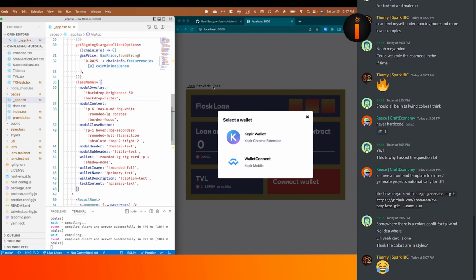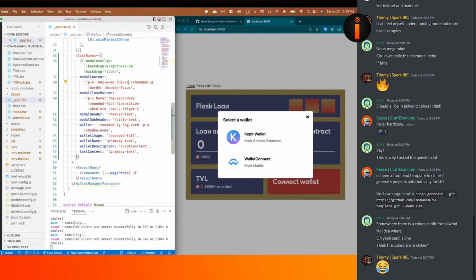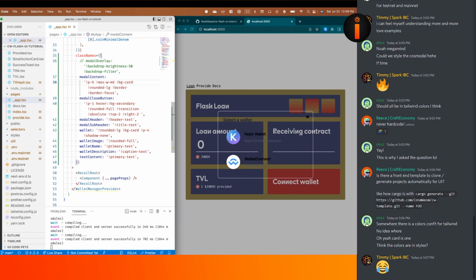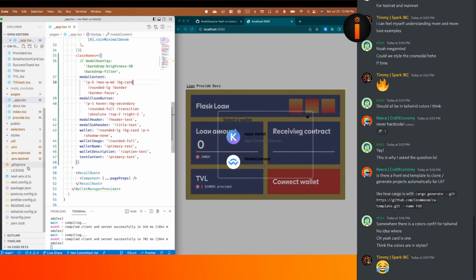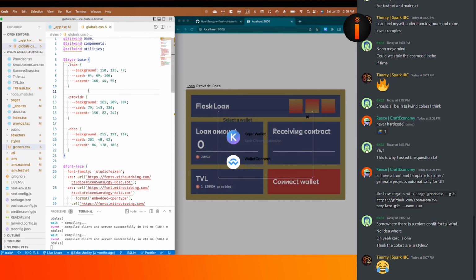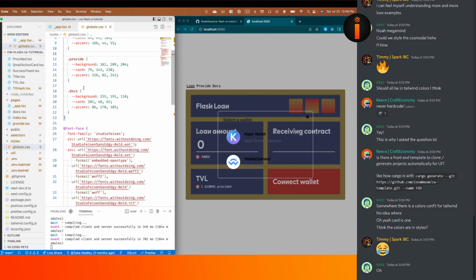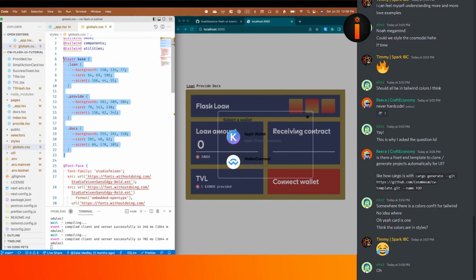Okay, so overlay is just the background, so we don't really care about that. Content looks like we can do stuff like, okay, BG card is transparent. I'm so confused. We'll check the colors. Yeah. Oh, interesting. Yeah, okay. These are the relevant.